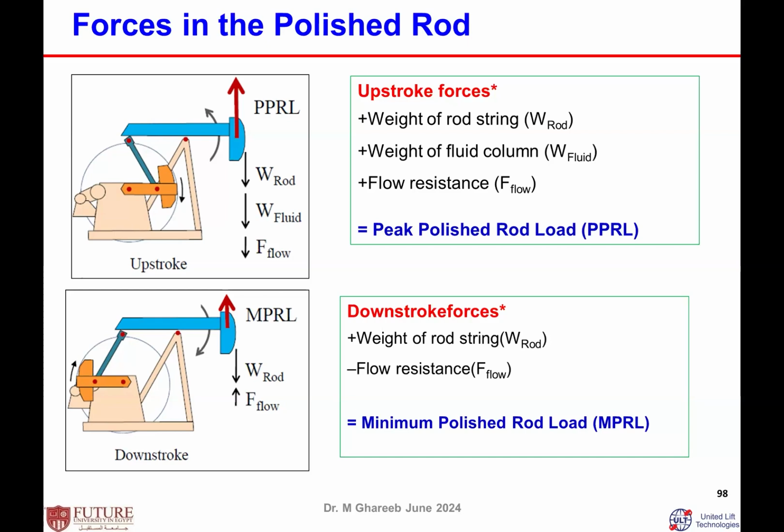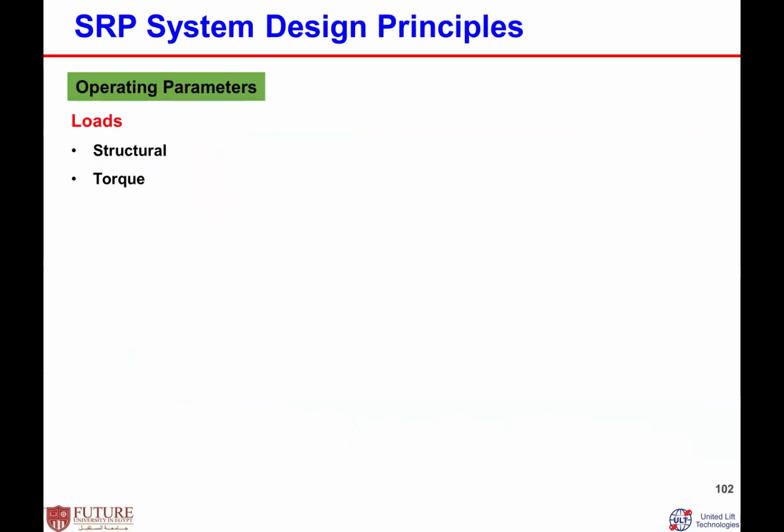Because when you design your equipment, you need a minimum of loads in your system in order to extend your system running life. As operating parameters, while the load is increasing, the running life will decrease. The load here is structure load and the torque and so on. For that reason, you have to optimize: produce whatever I need to produce, but with the minimum possible loads in order to extend my running life.